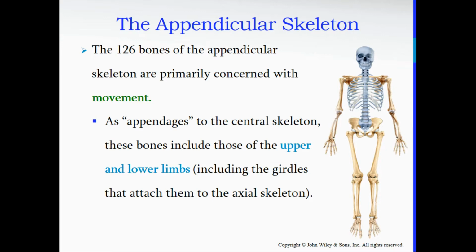As you will see, many times you'll have the pelvic and pectoral girdles, and that is in reference to how they are attached to the axial skeleton. So for example, this is an example of the pectoral girdle, and here where it attaches to the base of the spinal column and the sacrum, that is the pelvic girdle.